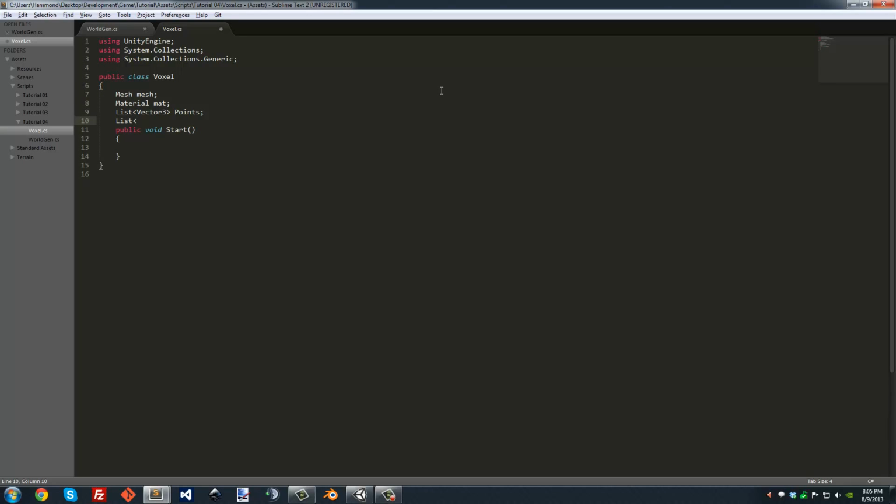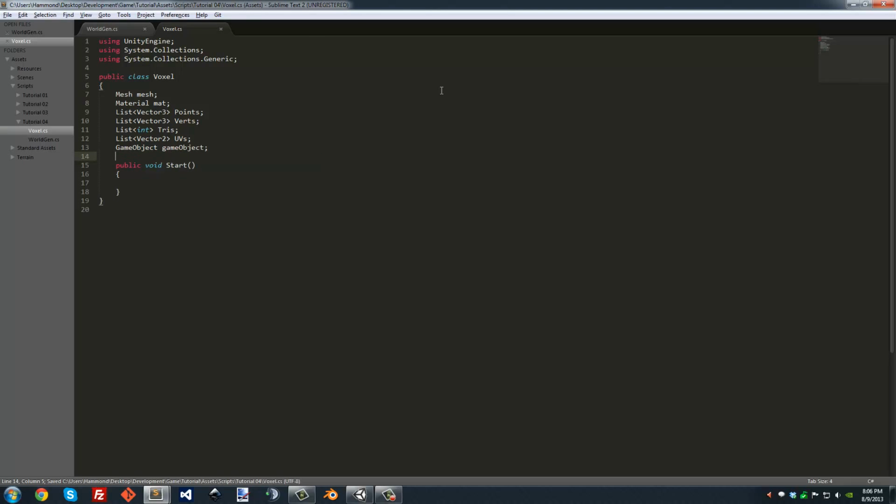Another list of vector 3s, and this is going to be the verts. A list of integers, and that's going to be the triangles, and a list of vector 2, and those will be the UVs. Oh, and then finally, since this is not inheriting from MonoBehaviour, we'll need a game object.